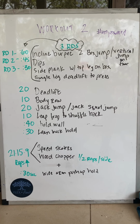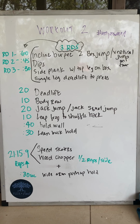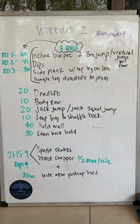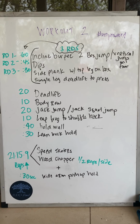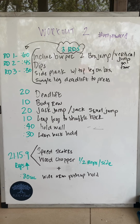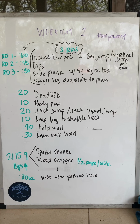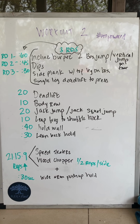I realize that some of you are going to find this super challenging. Just do the best that you can. If your chair does not have really long legs the way mine does, you're not going to be able to get your arms into full extension. If it's easier for you just to practice a hold, you could swap the 10 body rows for a muscle failure hold. So you just pull yourself so your chest is as close to the chair as possible and hold.